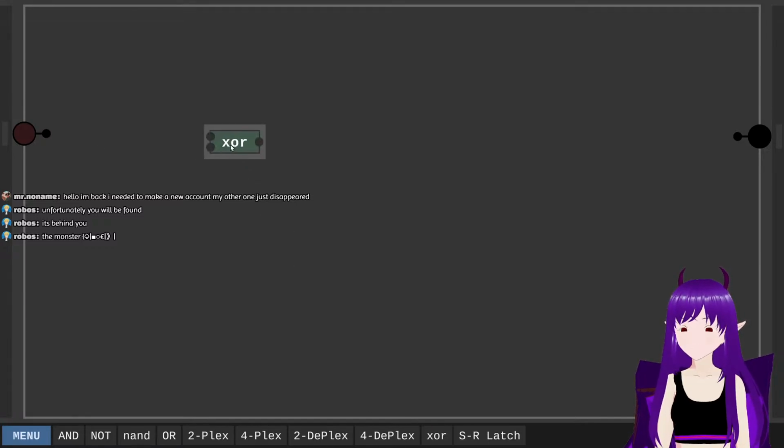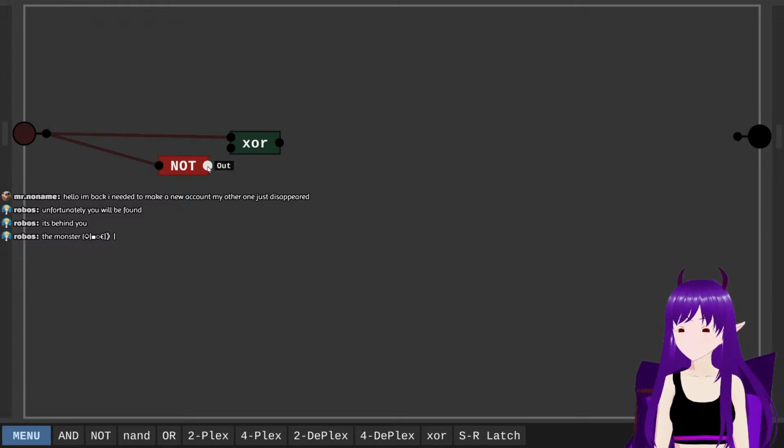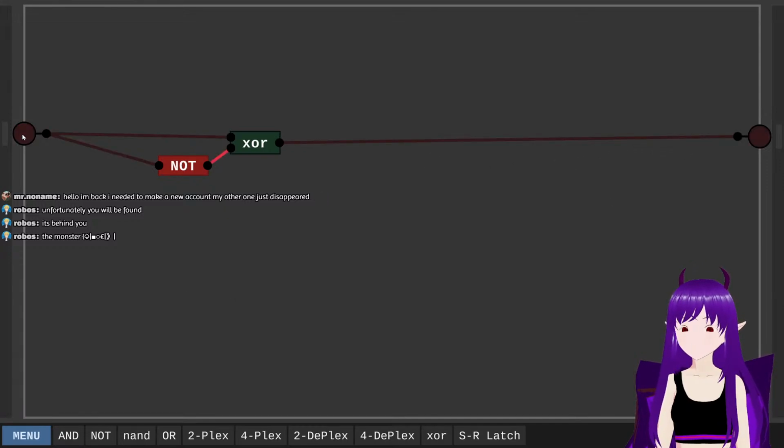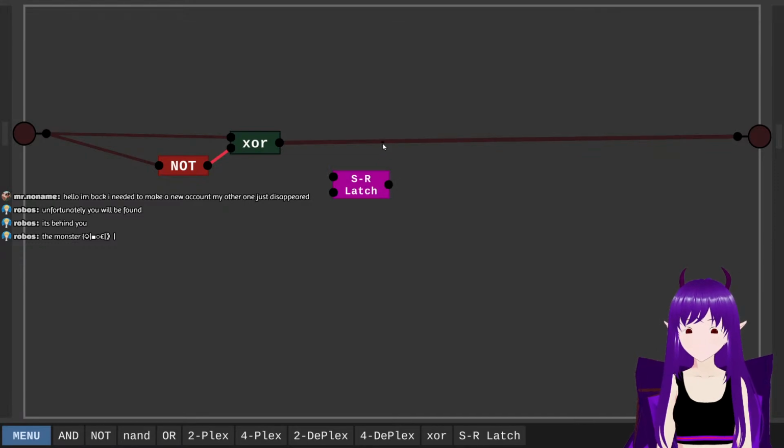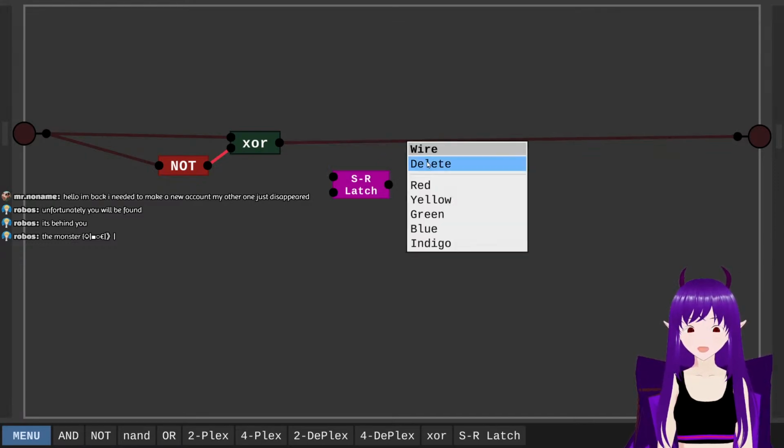I wonder, we go like that, and NOT, does that make a rising edge detector? Can't tell. We can tell if we stick an SR latch here.